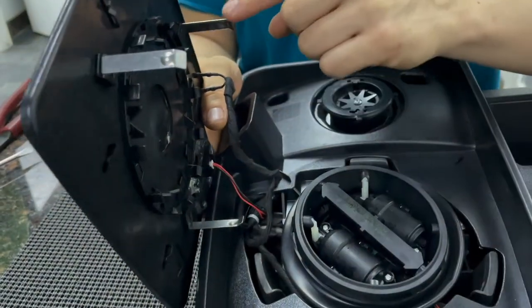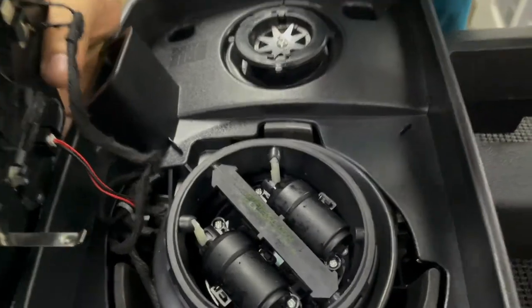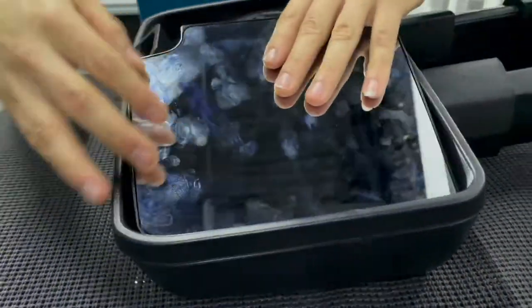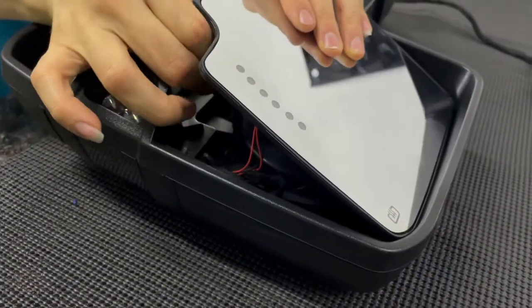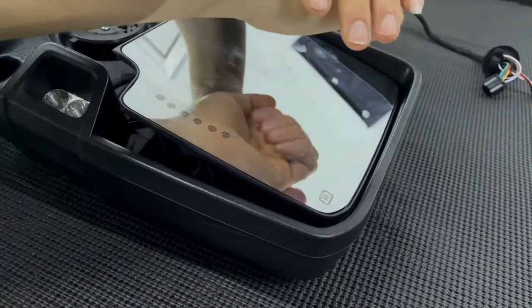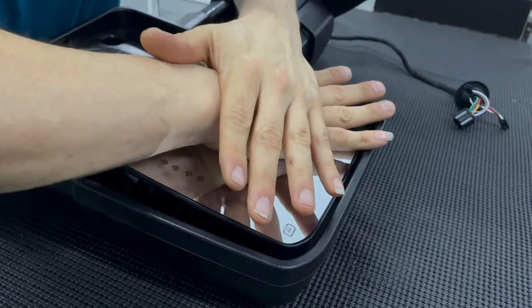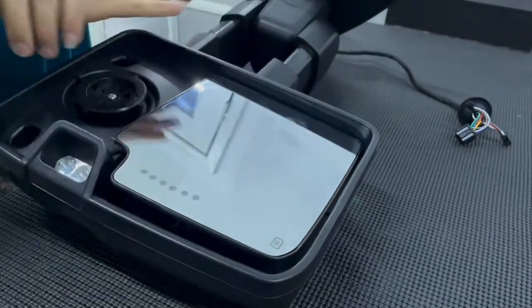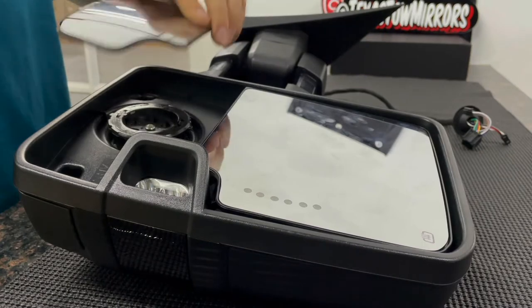Make sure these metal pins go inside the guides. And with your palm, push down in the center of the mirror. And you should hear a click. Same goes for the bottom mirror.